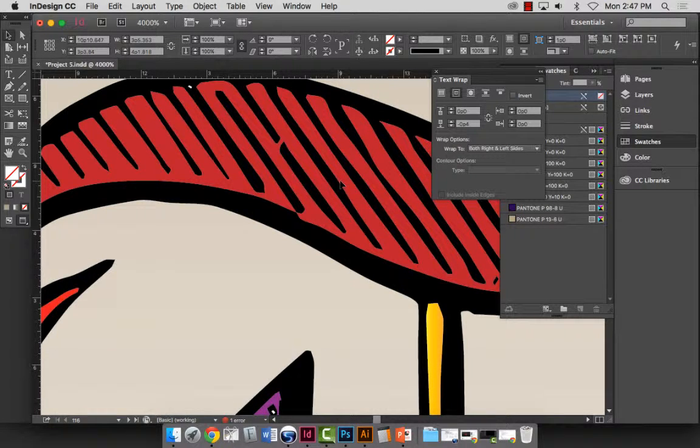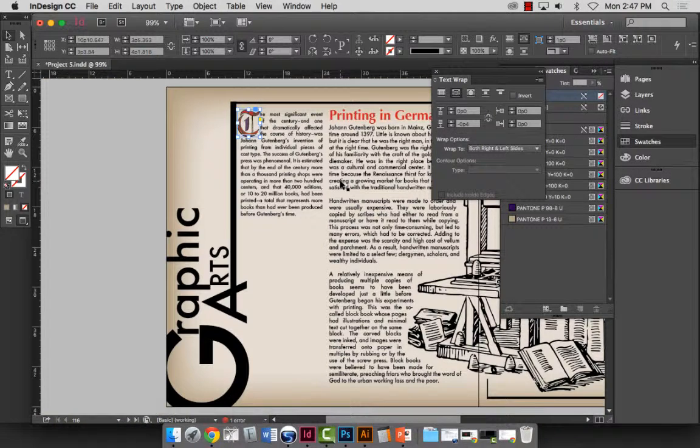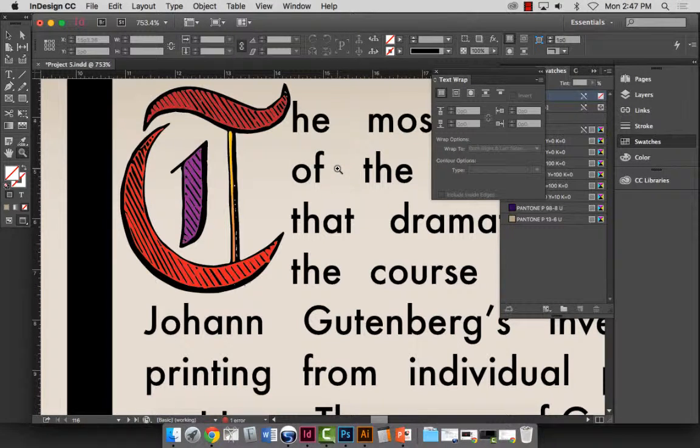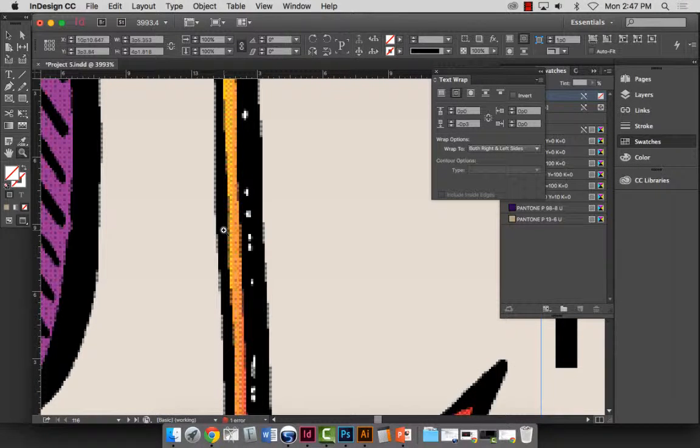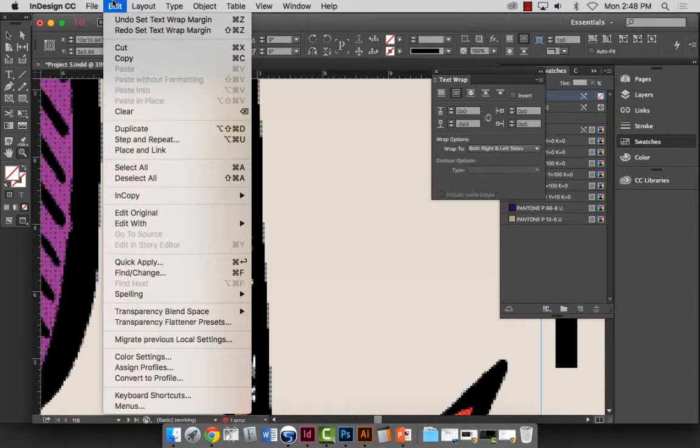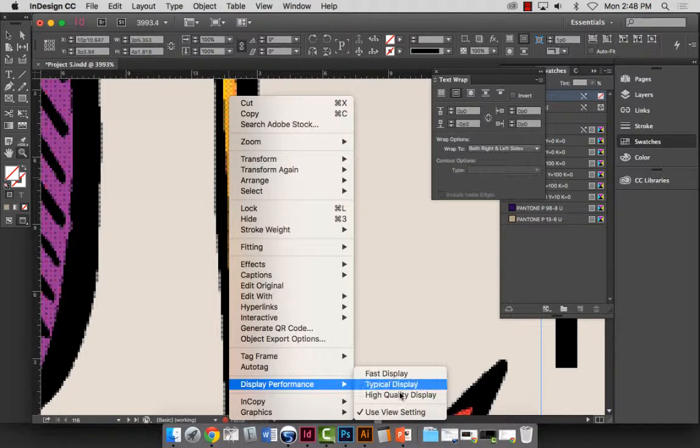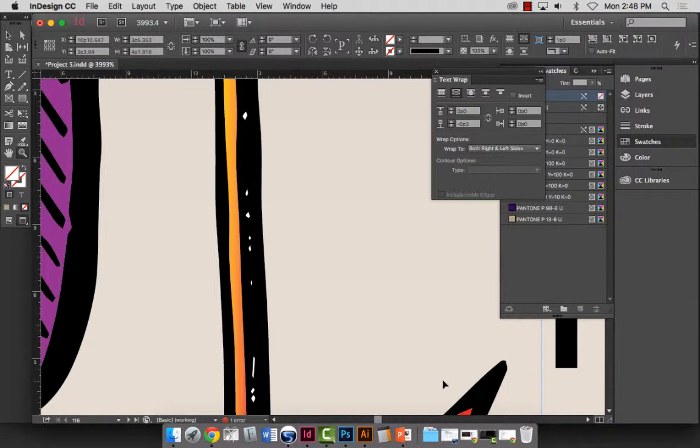Oh, look at that. That changed a lot. Okay, so it's going to slow the computer down just a little bit when I'm working in InDesign, but not tremendously. Some people really do like to make sure they're working with high quality display so they can make sure that there's no craziness with their graphics. This looks a lot better than what I had before, which looked like that. That's an 8-bit pixel preview. Illustrator said, I'm going to save your preview that you're going to place in InDesign as an 8-bit pixel preview. Well, there's the 8-bit pixel preview. But when we do the display performance at high quality, it looks so much better.